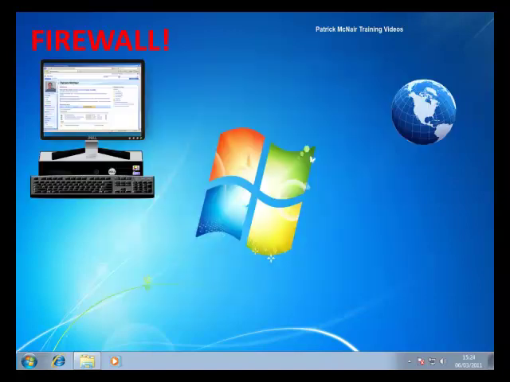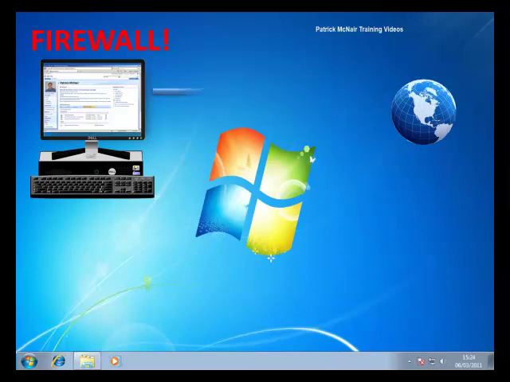A firewall is software or hardware that checks information coming from the internet or a network and then either blocks it or allows it to pass through to your computer depending on your firewall settings. A firewall can help prevent hackers or malicious software from gaining access to your computer through a network or the internet. It can also help stop your computer from sending malicious software to other computers. Now, a firewall isn't the same thing as an antivirus program. If you want to help protect your computer, you're going to need both a firewall and an antivirus and anti-malware program.